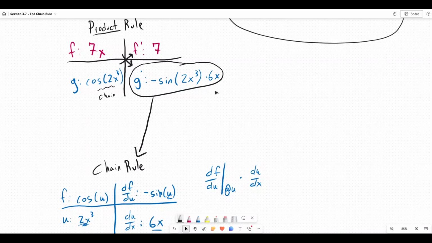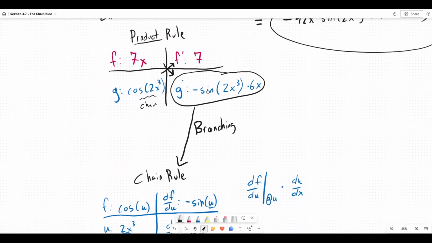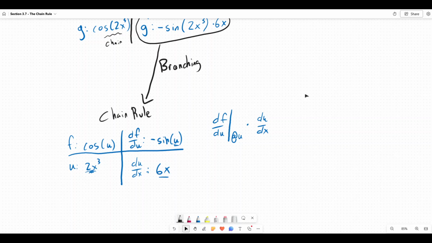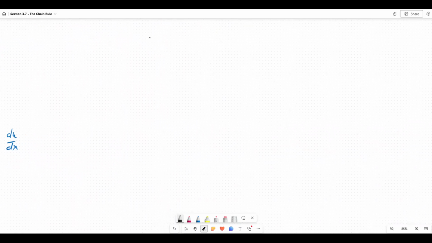Okay, and there's often going to be this whole branching idea where in order to fill out the table for a product rule or a quotient rule, we might need a chain rule, or we might need a product rule to help finish the chain rule. Okay, let's do one that I just make up. Let's do a quotient rule. Let's find the derivative with respect to x of 2x plus 1 divided by e to the negative 15x.